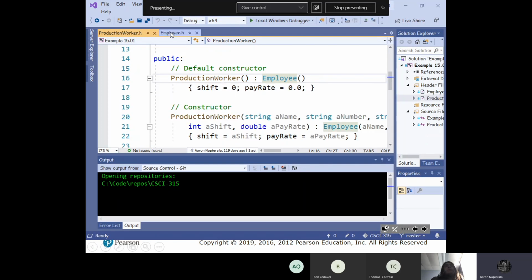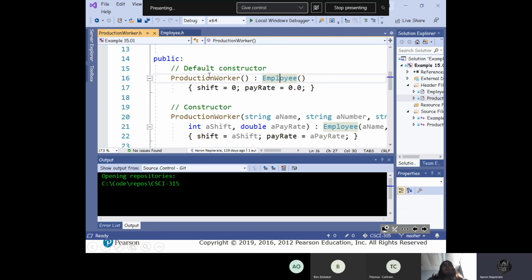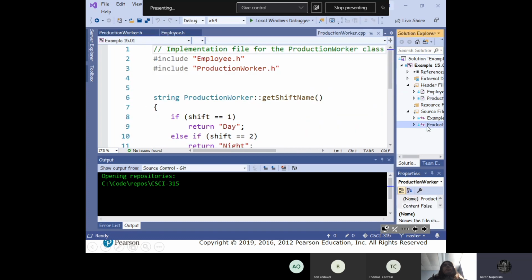I have to know where those class files are, or their implementation or specification files. Here's how I can make the connection, if you will.